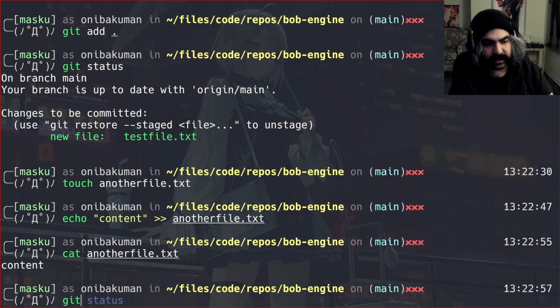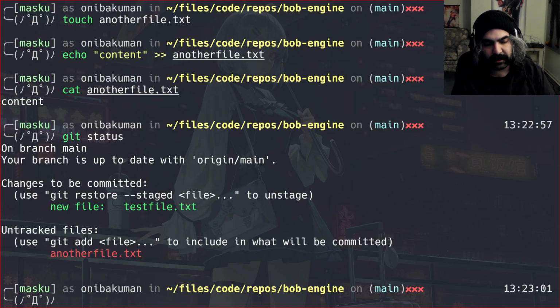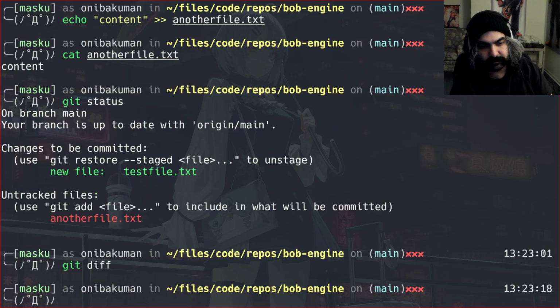If we do another git status, you'll see that there is another file and it's unstaged. Notice that we're not showing that testfile in the red because it's already staged. We already know that it's going to be good to go there. So from this perspective, we can also do a git diff in order to, oh yeah, there is no git diff because we don't have this file there before. You can do git diff in order to check the differences between the original and the appended file or the appended changes. We'll go ahead and see an example of that in a second.